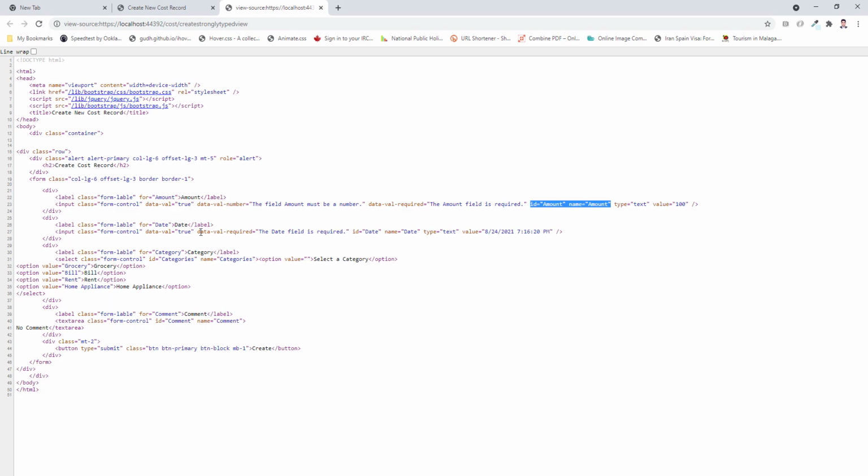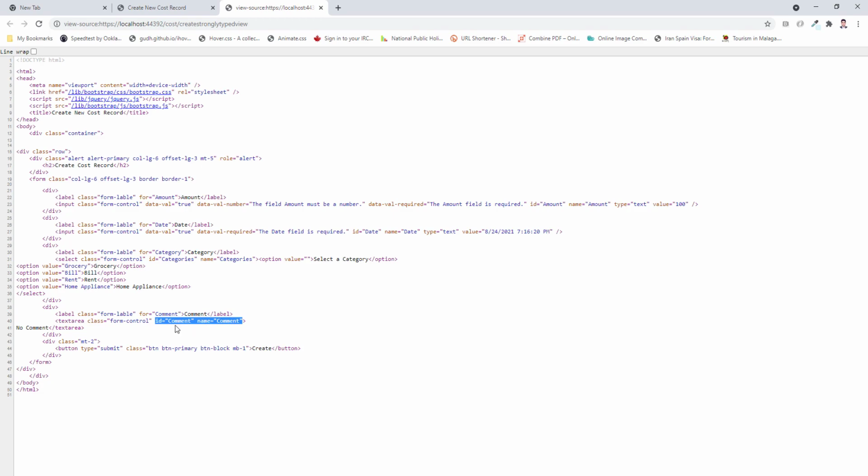For example, ID equals Amount and name also equals Amount, and also for the rest, for the date, ID and name are automatically changed by the lambda expression to the value that we want, or for example for the text area or the category list that I have.